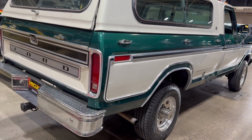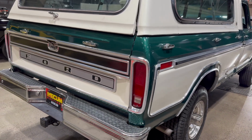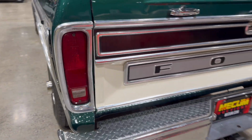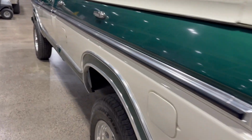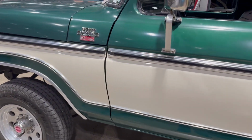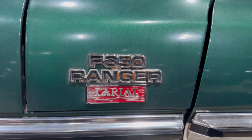Look at that Ford. You guys know I'm a fan of these Fords. I've got my F-250 in the shop. We used one of these to haul cars when I was a kid. That's almost a twin to mine, so I'm always excited when I see one of these old Fords. This one, a highly original sharp truck. F-350 Lariat four-wheel drive. This appears to be pretty much an original deal truck.